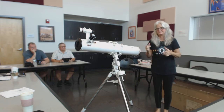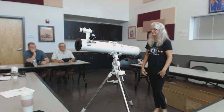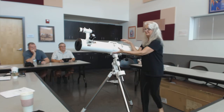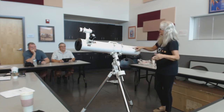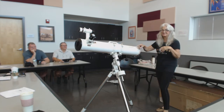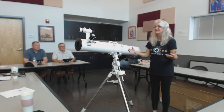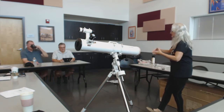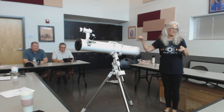This instrument can tolerate high magnification, whereas a faster instrument usually can't. Or at least in my history, it's been a problem with faster Newtonians. I really believe this is going to be the instrument for me because it has enough aperture to give me good views, especially of the Messier objects — this is called the Bresser Messier. I can show the kids Messier objects easily in this telescope, and it's small enough where I can manage it. That was a key feature too.